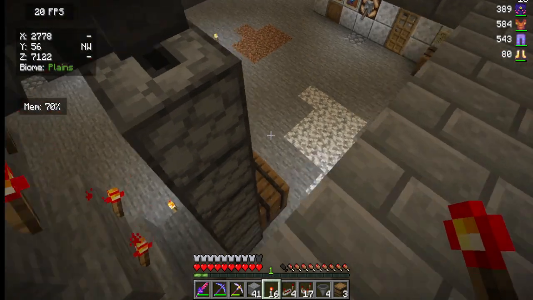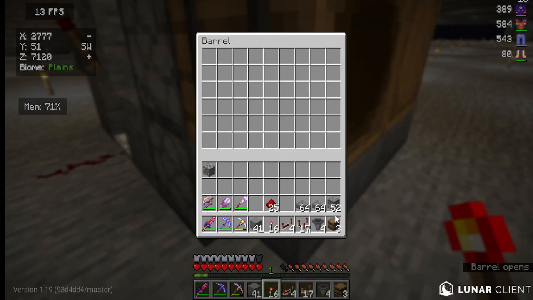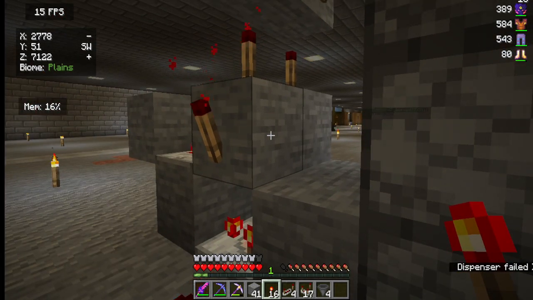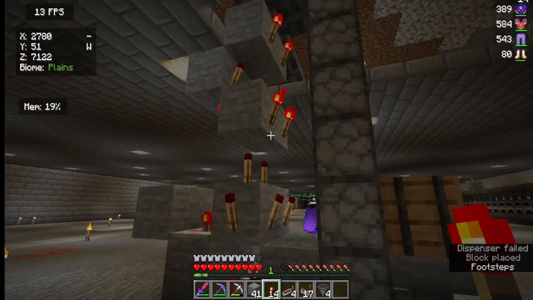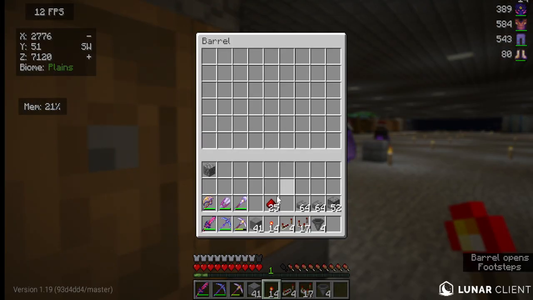Now, when we put things in here, it's gonna be noisy. All that clicking, that'll get old really fast. So we're gonna put a redstone torch right here. And that makes all the noises go away. It just turns the whole mess off, which is fabulous.